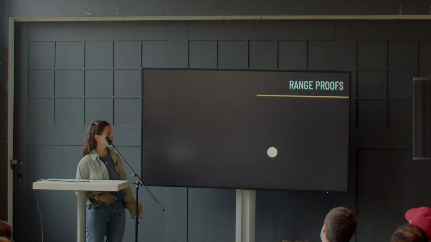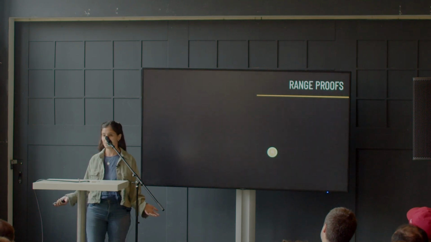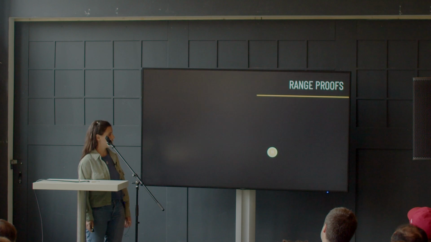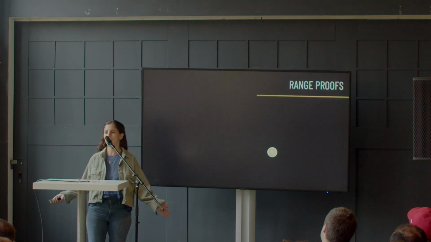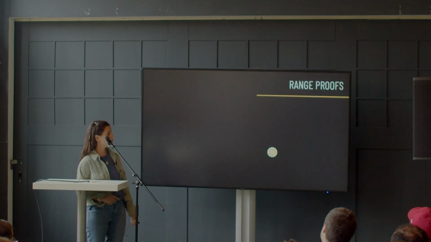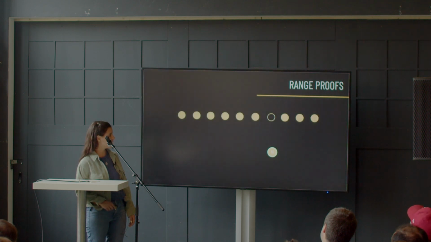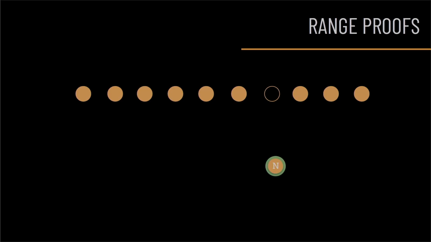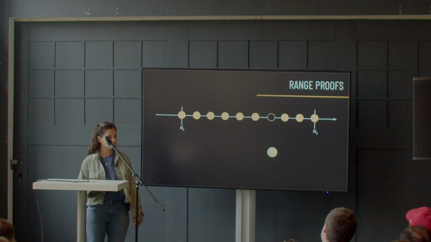So in range proofs, we have, again, one element that we have in zero knowledge, and we want to prove that it belongs to some range. A way of doing this is, once again, linking it to some public set that, for instance, in this case, could contain all the values in the range.